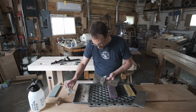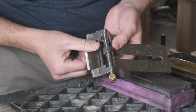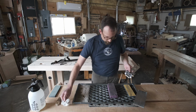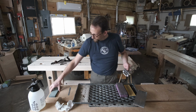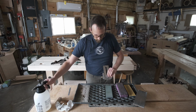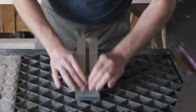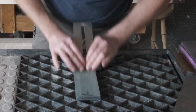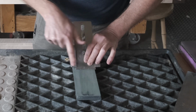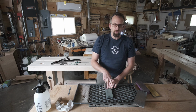Okay, so now I want to look at my work. It looks like we got a good pattern there. On to our 8000 grit. So you can see how wide the swarf pattern is on this blade. When we're taking shavings, this is about the width of the shaving we're going to be shooting for.